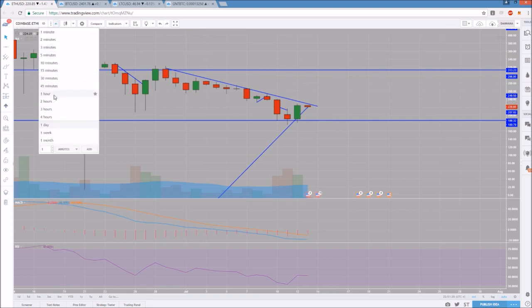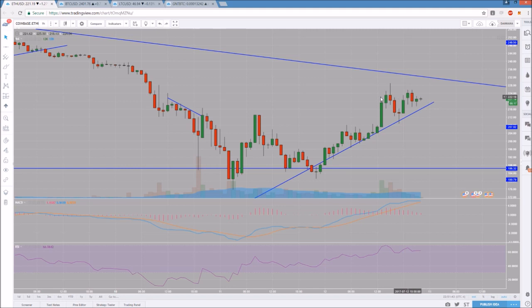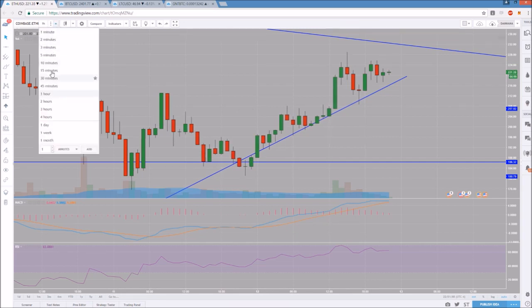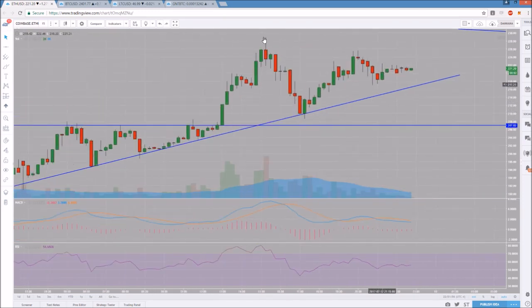Looking in a little bit more detail on the hourly time frame, we see just a tightening range. We have our high, low, the pullback, lower high. We're seeing an equilibrium pattern form here. This uptrend line doesn't look good on this time frame because I drew it on the 15-minute time frame where it looks really good. And that's an uptrend line that I'm paying attention to and watching this range tighten. So here's that equilibrium, high, low, lower high, higher low, sideways trading, volumes dropping off.